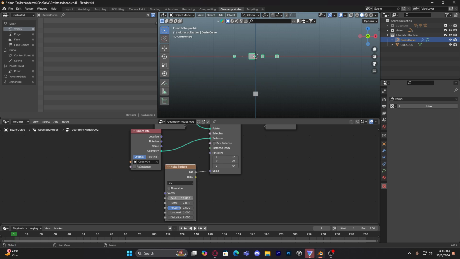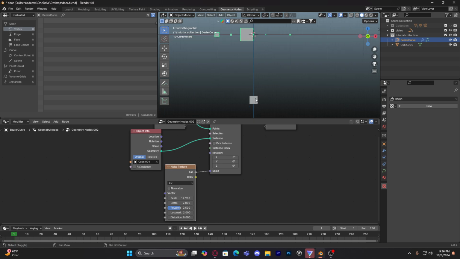you can unnormalize it, which means normalizing will basically just mean it doesn't go below negative 1. It stays at 0 and above. Actually, no, it stays between 0 and 1. So you can unnormalize it and then increase distortion and scale. But this is essentially 0.5. I think that's how Blender does it. I could be completely wrong.